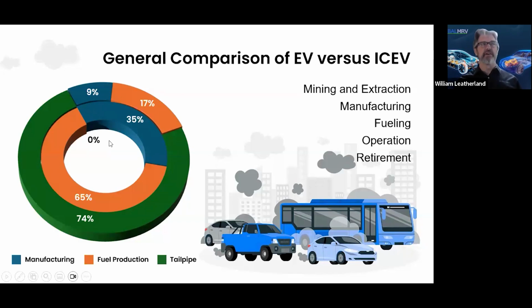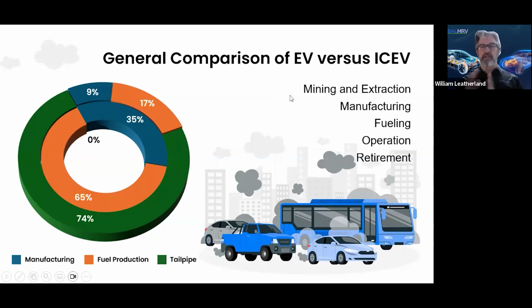than the ICE vehicle. Well, one thing that we need to also discuss is, as you can see, the manufacturing pieces in blue for the percentage of overall, and this is what this represents, overall CO2 equivalents, we'll get into that in a second, the overall CO2 equivalent that's produced by an EV versus the overall CO2 equivalent that's produced by the ICE vehicle. 9% of that comes from manufacturing and fuel production in the ICE vehicle, and then 35% and 65% respectively for the EV. And we'll discuss what that is.